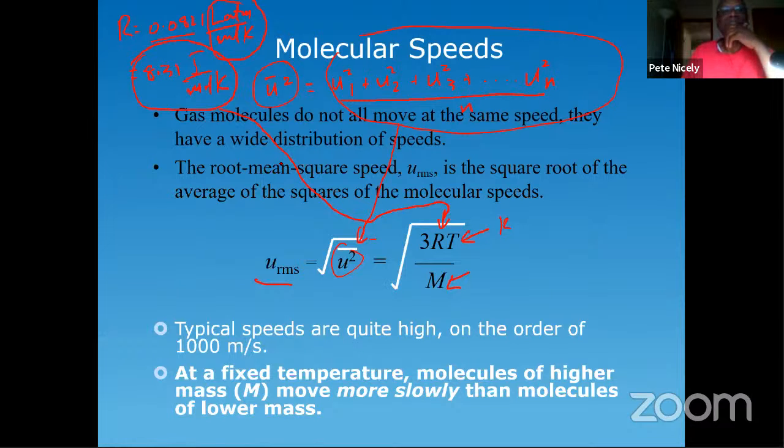And there's a reason for that, which I'm going to explain shortly, all right? But please note that the value for R that you're going to use in this equation here is 8.31 joules per mole Kelvin, all right? Now, another thing I want to mention is that in the case of molar mass, we're all familiar with the units of molar mass being grams per mole, all right? So that would be the units of molar mass that you'd use in most cases. However, in this case, we would have to convert grams per mole to kilograms per mole. And that would be the value expressed in kilograms per mole that you're going to use here, all right?